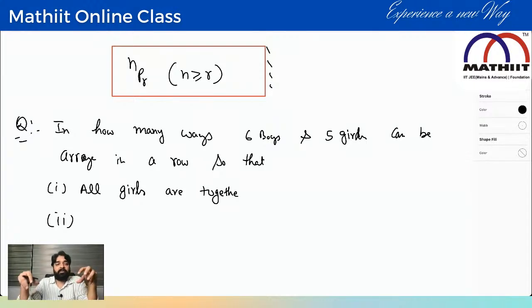Six boys, 5 girls, I want to arrange in a row so that all girls are together. We did already this kind of question, right? Yes, I guess everybody got the answer. All girls are together, girls will go inside the box. Be clear, it's not a real box, it's an imaginary box. So the total objects will become 7. So that will become 7 factorial into the internal arrangement of those 5 girls, 5 factorial. Right? Now, next.